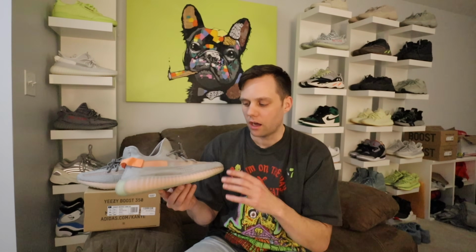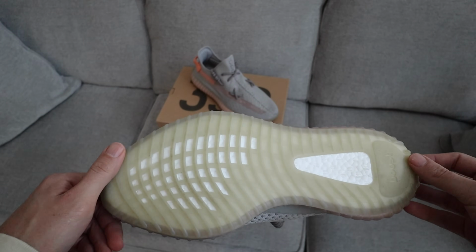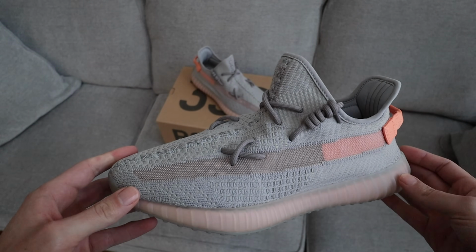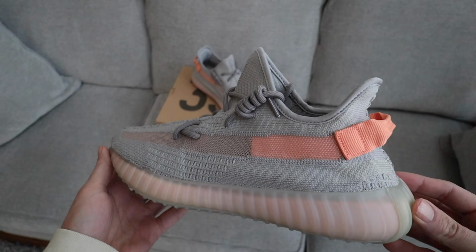Sole, I think this is one of the best soles on a 350 that has ever released. The reason for that, it has like an orange filter. The Boost isn't orange, but it gives it that appearance that the Boost is orange, which is kind of cool.